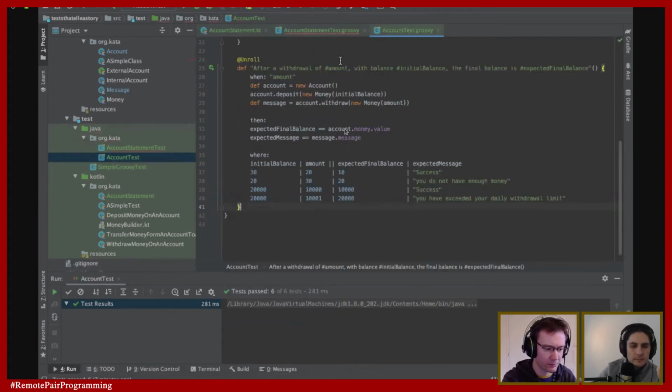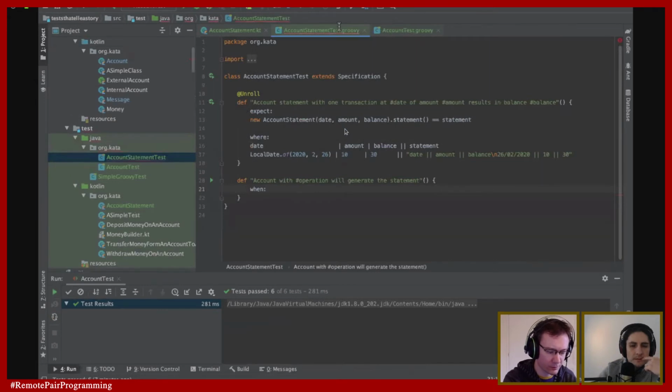When, yes, exactly. And then you do account, and we create the account. It's new because it's Groovy. Well, that new is not the thing I prefer, but now I think here we can create these operations.